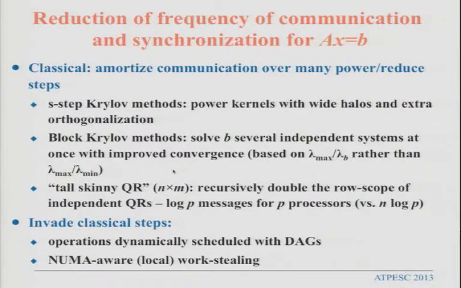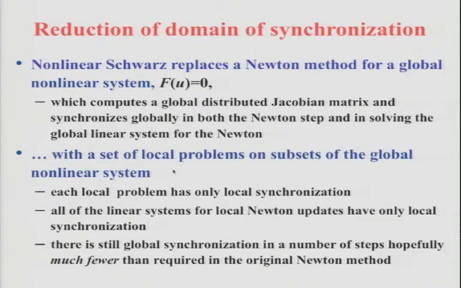Another possibility besides these classical methods is to invade the nested loops of the classical algorithms with operations dynamically scheduled with directed acyclic graphs in the data flow way, and to do some NUMA-aware work stealing to help load balance. We can also relax the domain of synchronization. We can't get rid of all synchronizations, but we can make many of the synchronizations over subsets of the global network.